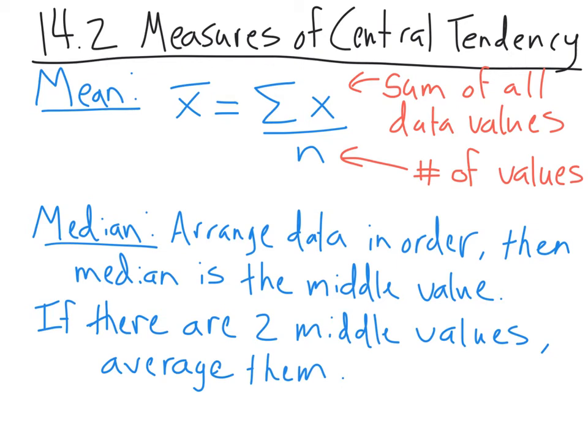Hey everyone, this is 14.2, Measures of Central Tendency. Keep in mind one of the big goals of statistics is to take a large set of data and try to make some sense out of it, to try to organize it, try to figure out things like, where is the center of my data, or how is my data varying, what's the distance between my data, and stuff like that. So in 14.1, we tried to find ways to just organize it visually rather than just working with the raw numbers. And here in 14.2, we're going to be focused on the center of our data.